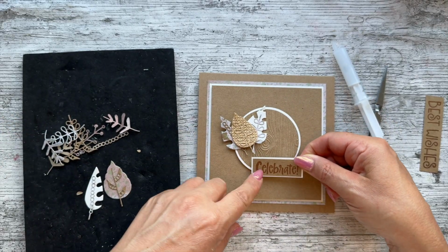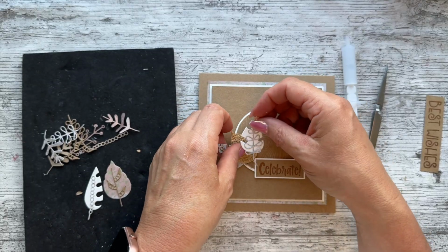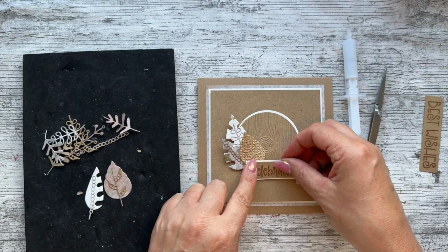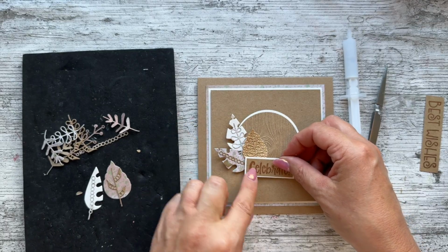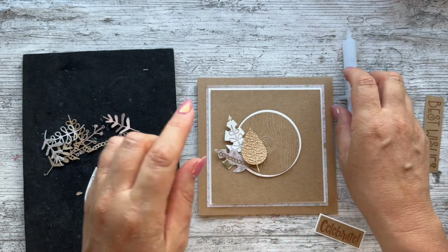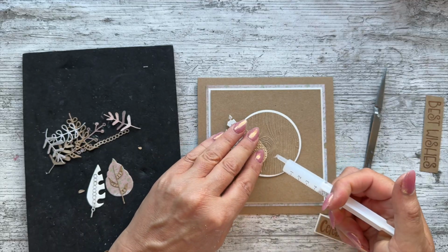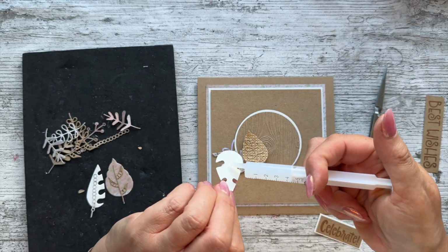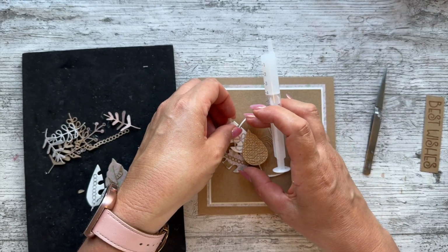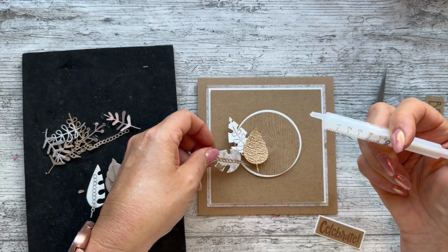And then this, now I want this to come down here. So I need these to come down a lot further. So what I could do is go like that, that would work, wouldn't it? And I could even, yes, like that a lot. So let's just put these down. So I'm going to pop a little bit of glue there, on my 3D glue. And the great thing about 3D glue is you can lift things up and move them around quite easily. Let's put a little bit on here.